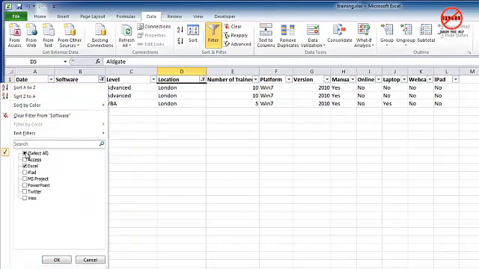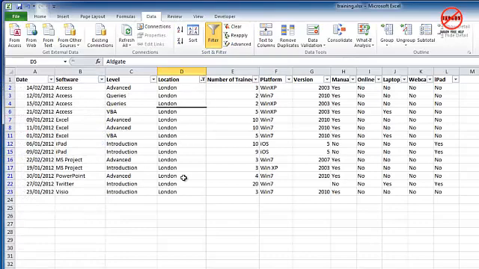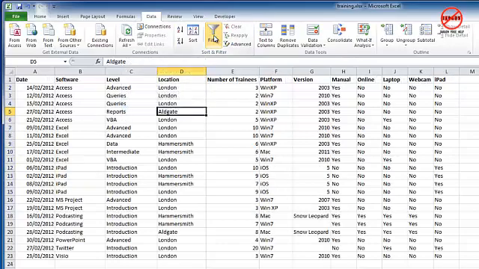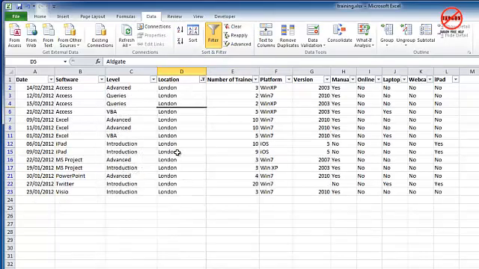And now what I do is just select all, and that will show me everything here, but I'm still filtered on London. If you ever just want to switch off your filter, like here, if I click on that, it just shows you everything. So if I click back on it, I then have to switch my filter back on. So I'm just going to go back to London.